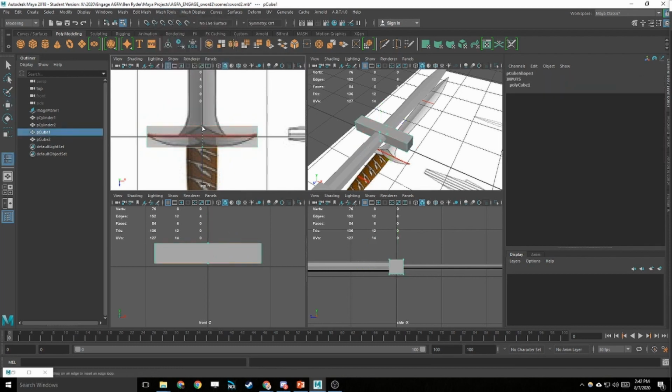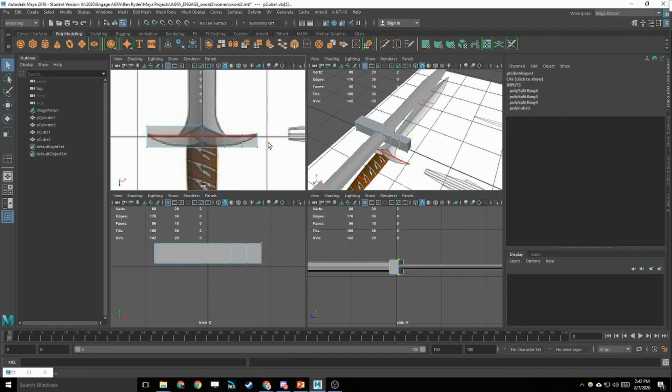I'm going to cut this down the middle and then we'll just create symmetry for it later. So I'm now just going to create some more loops here to give me more vertices to work with. I don't want to go too crazy with how many edge loops I create.